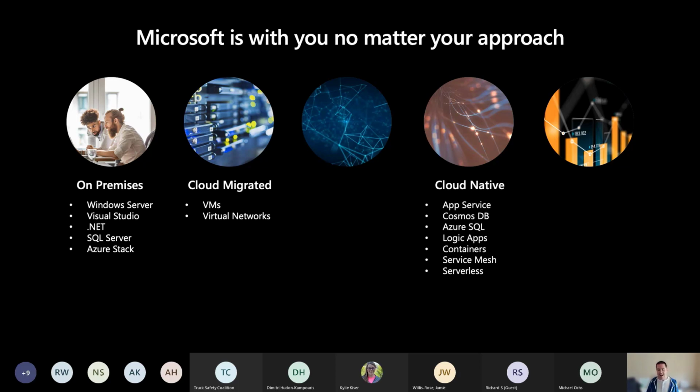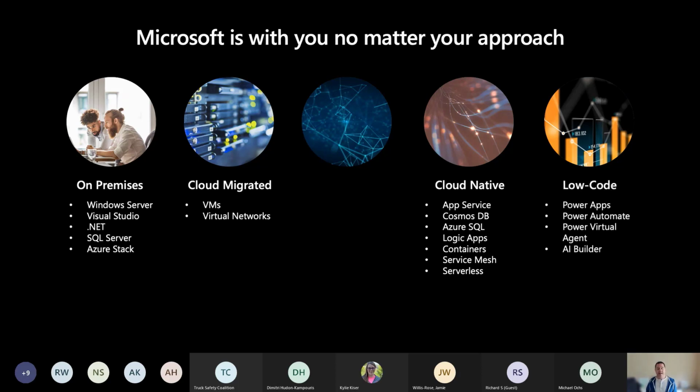Then kind of the next step, and maybe this is a few steps up the food chain, is talking about cloud native applications, right? Hey, I'm designing an application specifically to take advantage of the power of the cloud, right? In the Azure world, you're talking things like App Service, Cosmos DB, Azure SQL, Logic Apps, containers, service mesh, serverless capabilities, right? There are lots of capabilities in the cloud that if you're committed to the cloud, you can take advantage of to be able to make your application that much better. Going back to the first one, Azure Stack gives you some of that cloud native stuff on-prem as well.